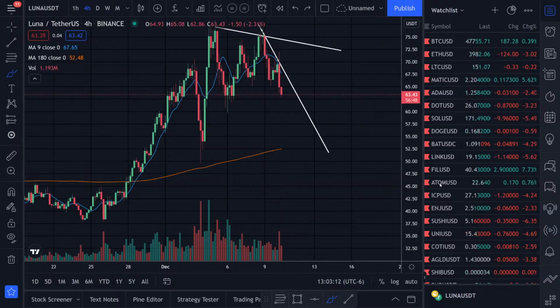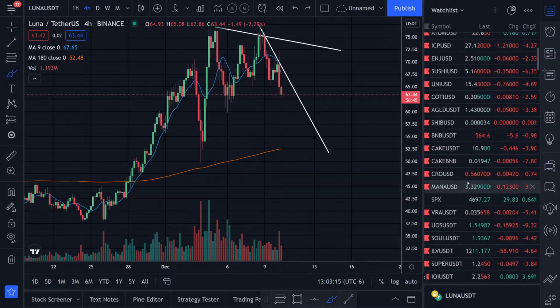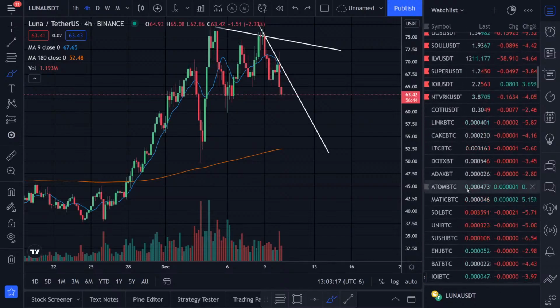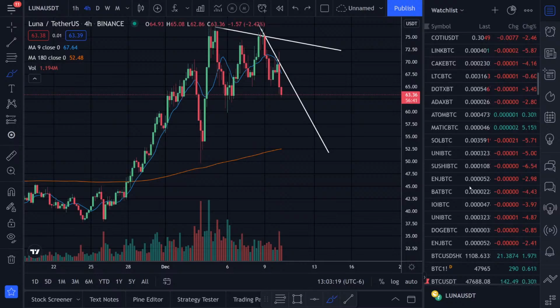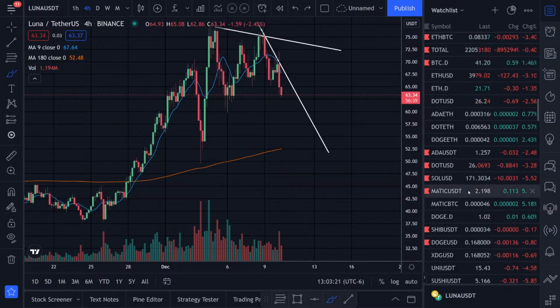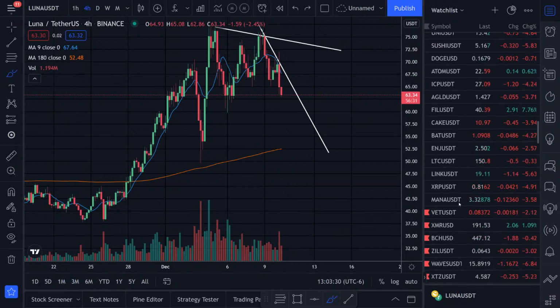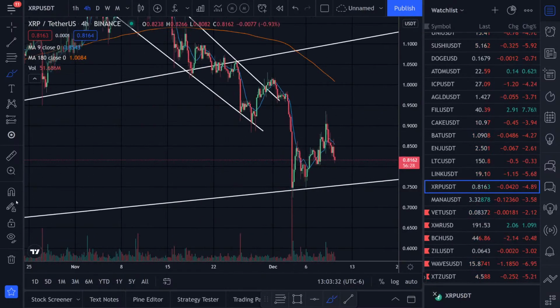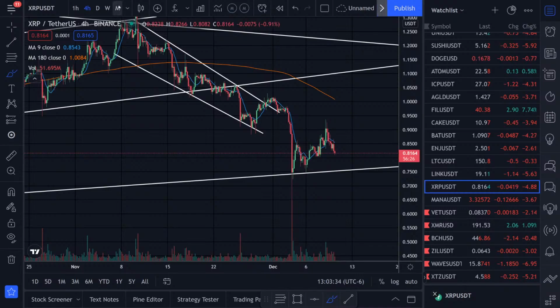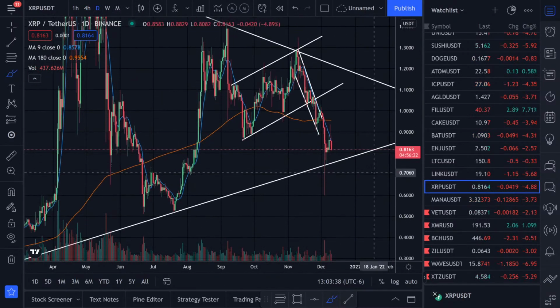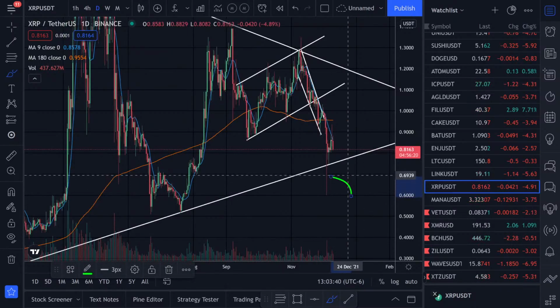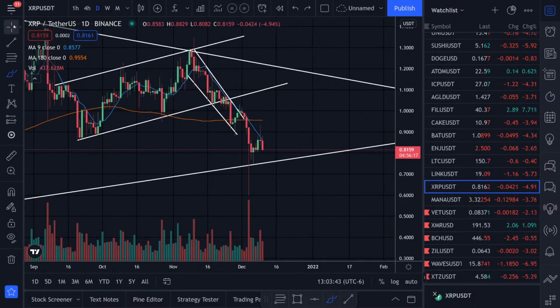Okay, XRP. So we actually talked about MATIC. You can go back and look at the replay after I'm done. We're looking at XRP. Let's do XRP real quick. Go to the daily time frame. I think I talked about this on my Discord because some people on Discord like XRP.